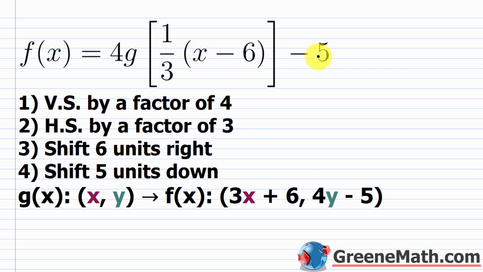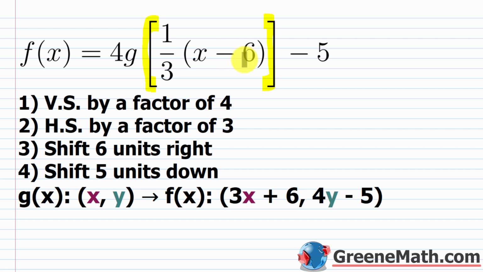Remember that vertical transformations and horizontal transformations do not impact each other. When you're looking at the order for the vertical transformations, they follow the order of operations. So in this case, you're going to multiply by 4 first. You're going to subtract away 5 second. When you look at the order for the horizontal transformations, you are undoing things, and you have to undo things in the reverse order. So you're going to follow the reverse of the order of operations. If you look at what's inside the brackets here, you have multiplication and then you have parentheses. Well, what I want to do is, with the order of operations, go with parentheses first and then multiplication second.